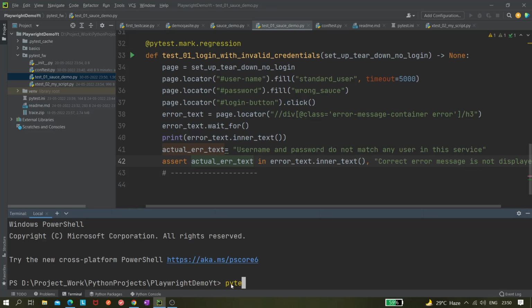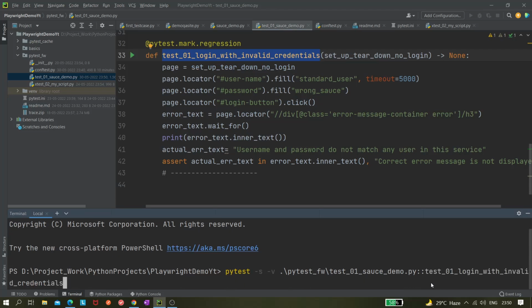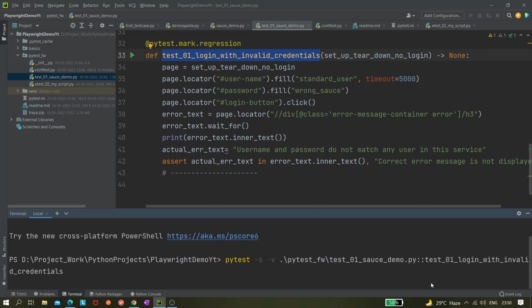Okay, so I'm running it now, pytest -s -v, and then the test file, and then we can pass test 01 and then colon colon this one. I just want to execute just this test, so let's run it.